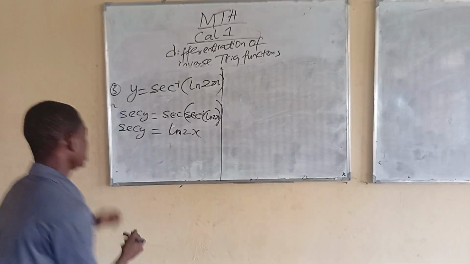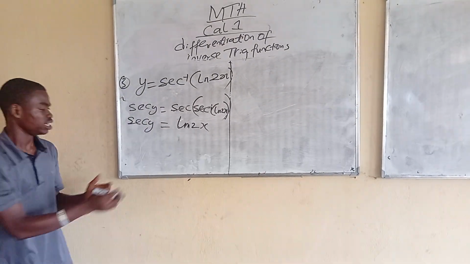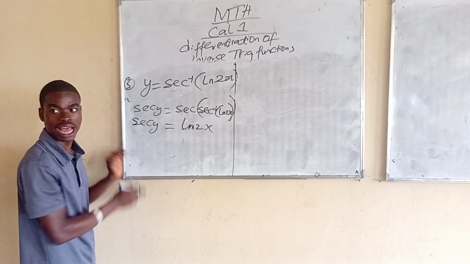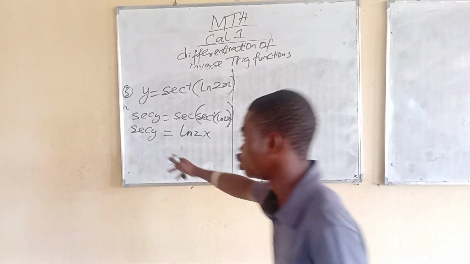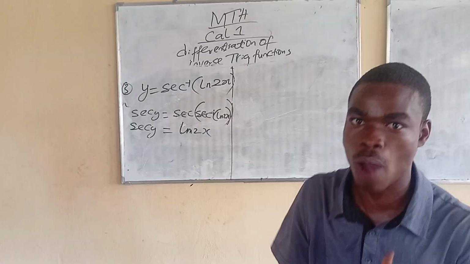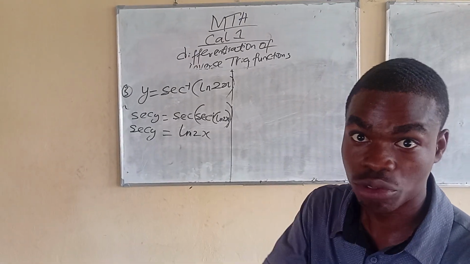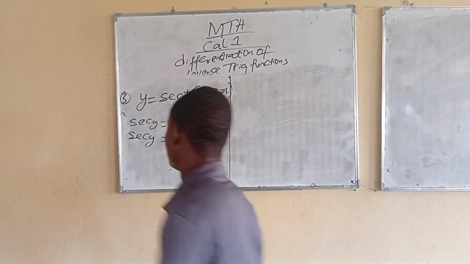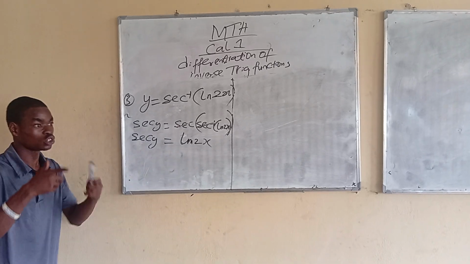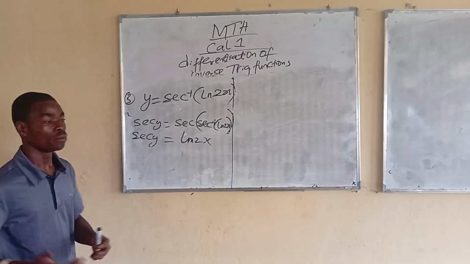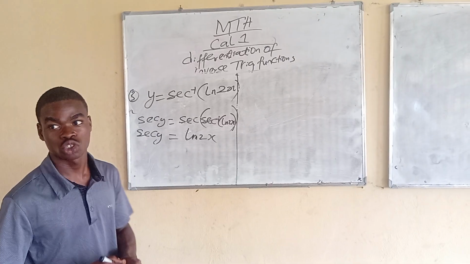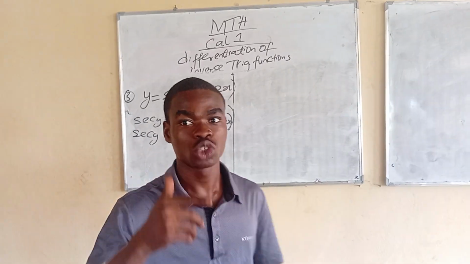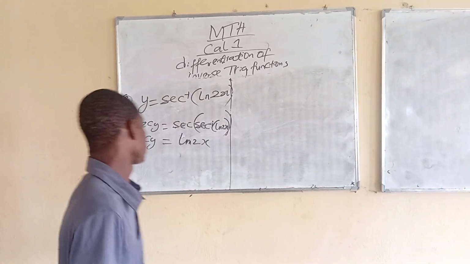So the next step, differentiating both sides. Sec y is not constant. We all know that differentiating sec y will give us sec y tan y. Please, you should know some of these derivatives. You can memorize them and somehow cram them, but I don't advise my students to cram. They should know how to derive the answers.